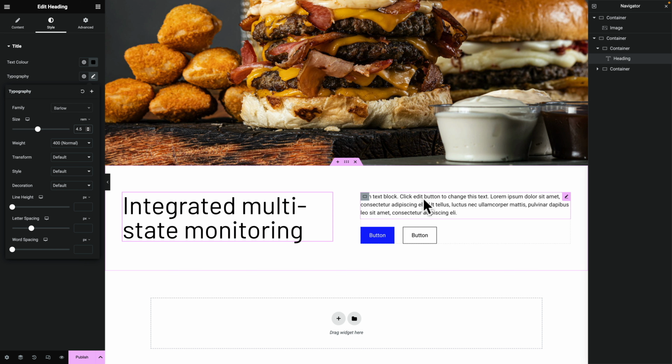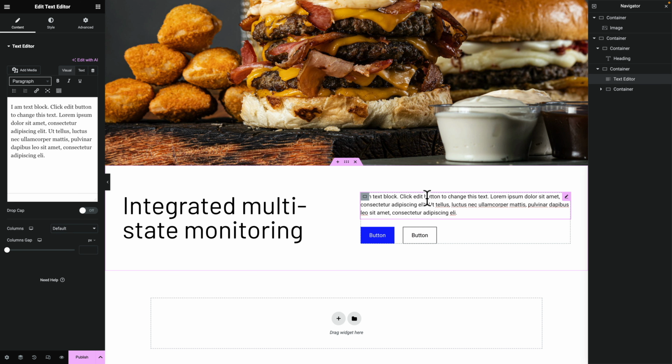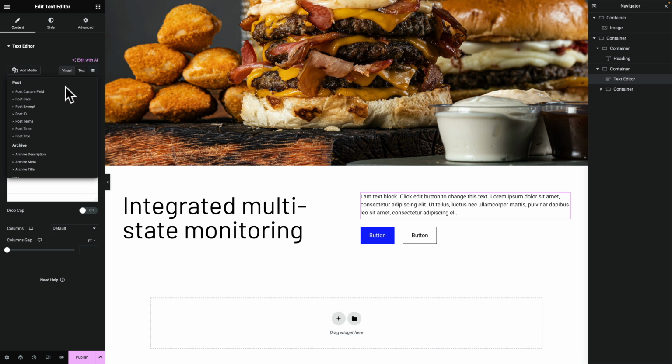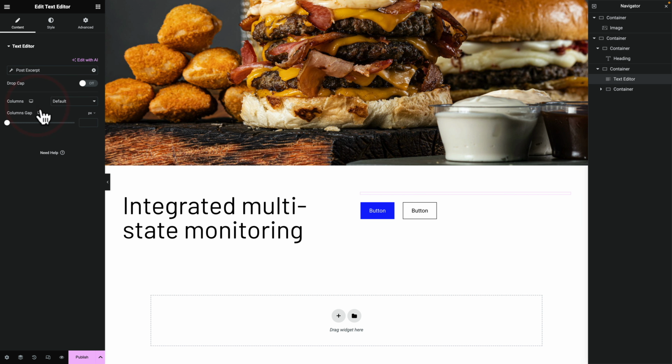That's pretty good. Next up, we're going to come over to the right-hand section. And from there, we're going to do the same again. Dynamic tags. This time, we're going to choose the option for post excerpt. We're going to leave everything set as it is as normal. We're going to click the little wrench icon, set our excerpt length, and we're going to say this is going to be something like 40 words. And we'll say apply to post content just in case we haven't created any custom excerpt.